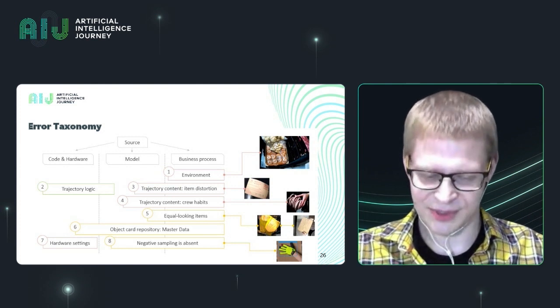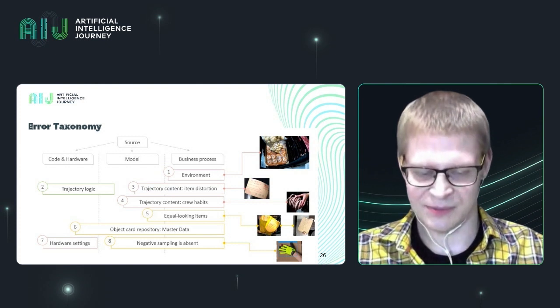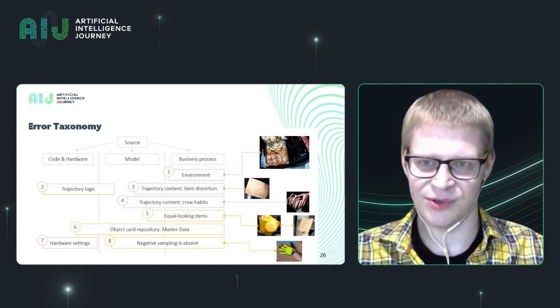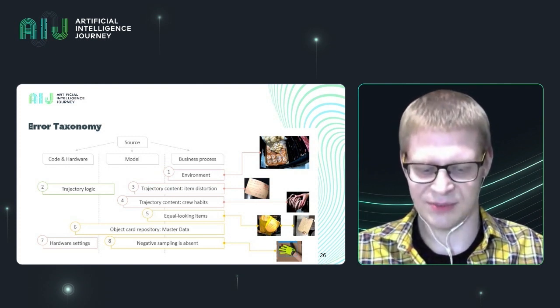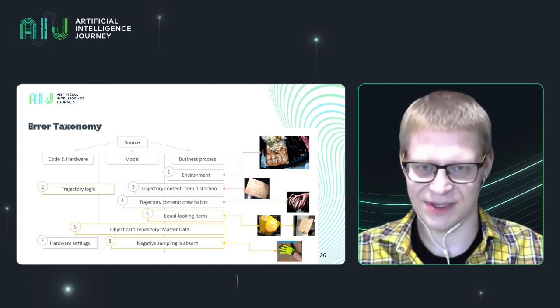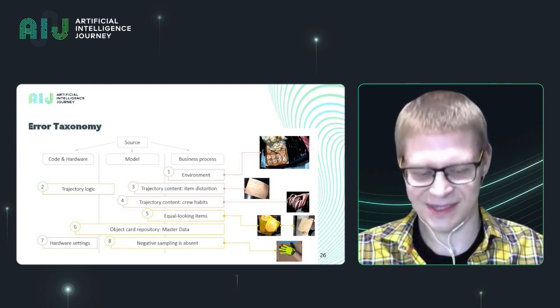But the value was not only about the fact that we have done all of that and automated this enumeration. We have also identified the taxonomy of errors. We have recorded all of the false positives, or the cases where the system was not able to detect.